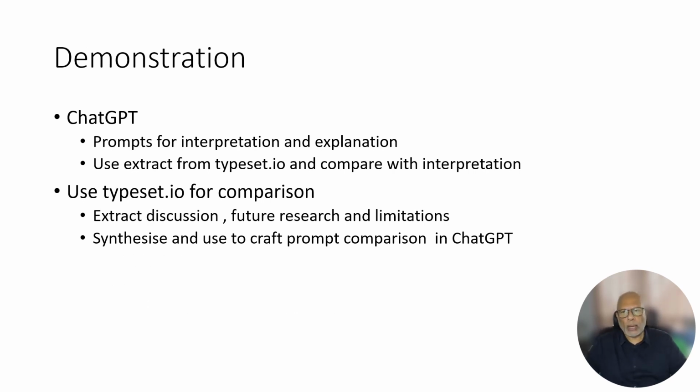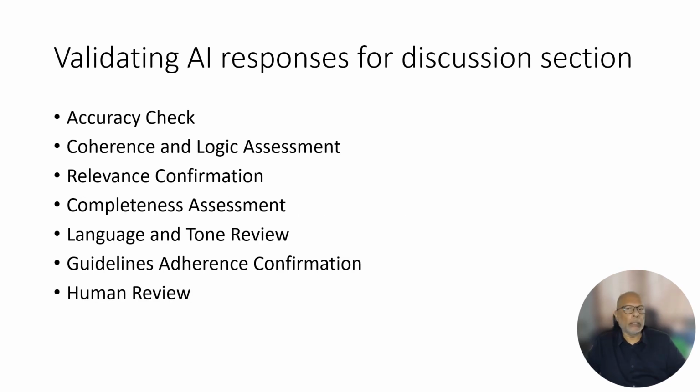So here is where either Typeset.io or Copilot can be used, the tools to help you focus on particular papers that are useful and high quality and try to emulate the style and the structure of how the discussion was written there. And you can use that to prompt your generative AI to help you write your discussion section contextualized to the results that you have already obtained in the earlier part.